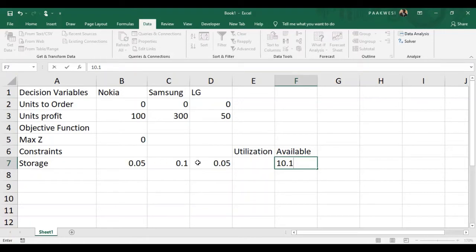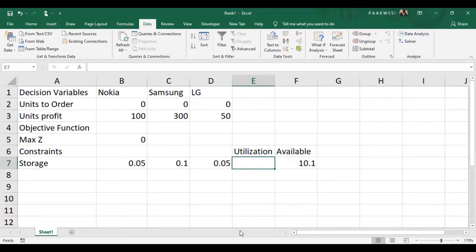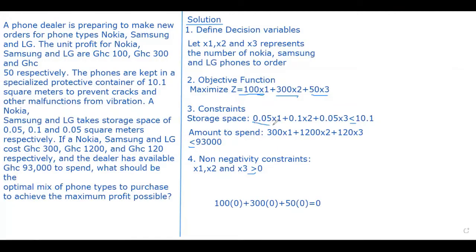You use the same sample that you multiply with the question, what we did manually. Let me show it on the whiteboard again. You just multiply the x1 with what? The 0.05, x2 by 0.1, x3 by what? 0.05, less than or equal to what? 10.1.